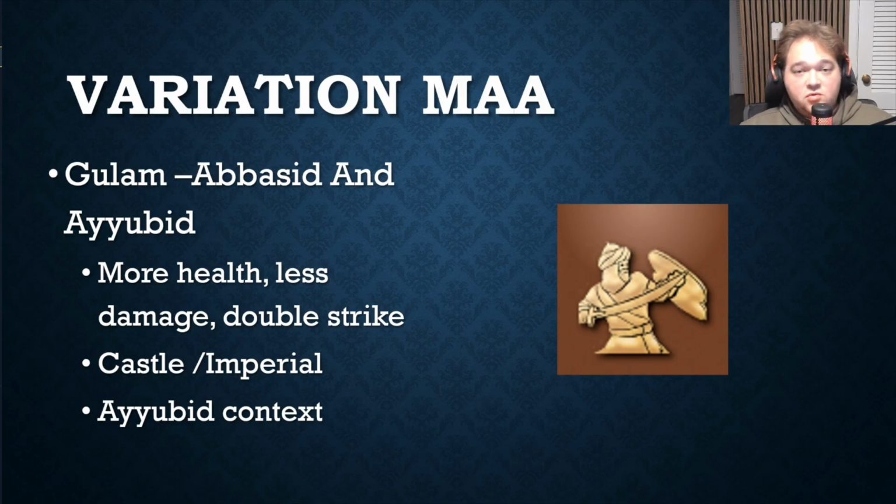Ayyubid tends to use Gulam a lot less. Why? They don't have really any bonuses for them. Unlike Abbasid, which has special upgrades for the Gulams, they have bonuses around Gulams. Ayyubid doesn't. Ayyubid is the camel siege civ. They have bonuses for camels, they have bonuses for siege. So Gulams kind of play this weird role. Generally, Ayyubids want to mass camel lancers, they want to mass archers, they want to mass siege. So just not really used. You're not leaning into your strengths as Ayyubids if you're using Gulams.